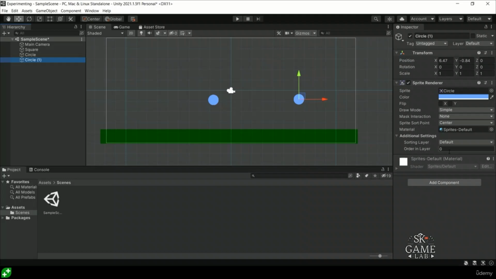And if I say the order is higher, then it will be rendered or drawn on top of the other thing. So if I say this circle is 10, then when I drag it down here, it will appear over the top. This other one, where is it going to be? It's going to be behind.